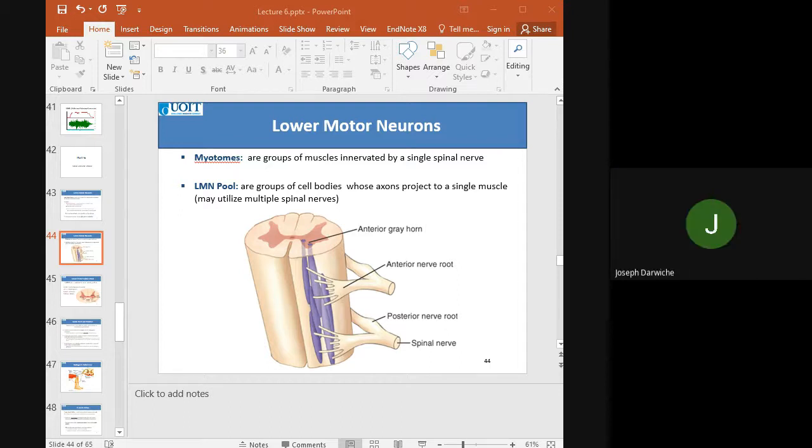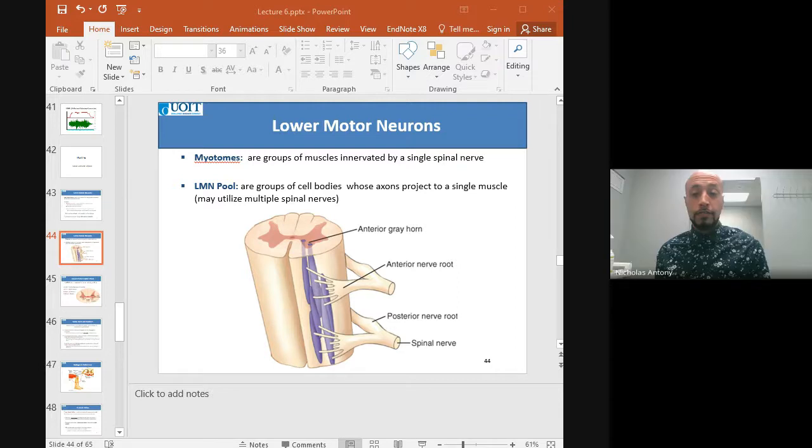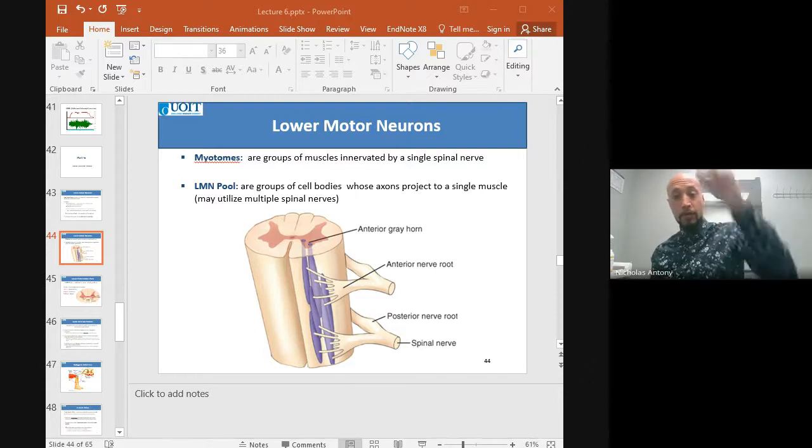Okay, I think that makes a little bit more sense. For sure? I think so. So then with your sensory neurons, think of the dorsal column and the spinothalamic tract. You have the receptors, and then you have the one axon that takes it up to the dorsal root ganglion, right? And then the next axon either goes to the spinal cord or all the way up the spinal cord to the medulla.